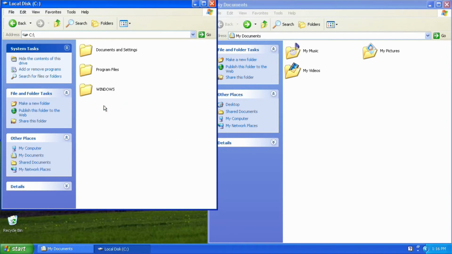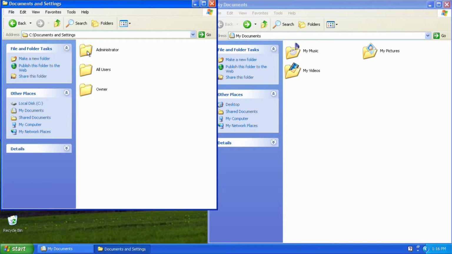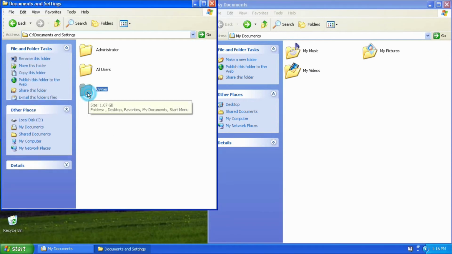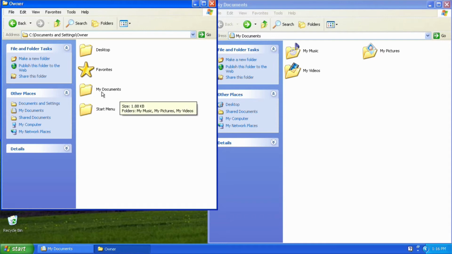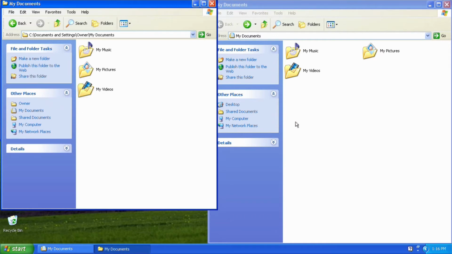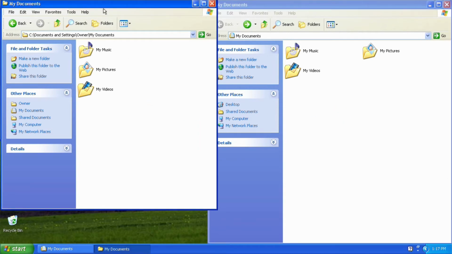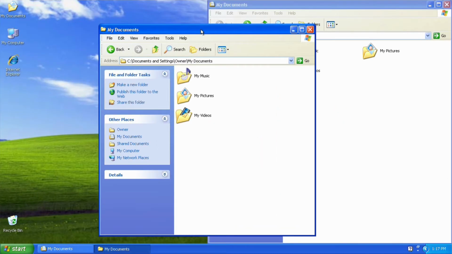In the C drive, you'll see you have 3 folders. Windows and program files we want to leave alone. However, if we look into Documents and Settings, we'll see the user accounts for the computer. The one we're using is Owner. I'll go into Owner, then I'll go into My Documents, and I'll end up with the same view as what I did when I went directly into My Documents from the desktop.